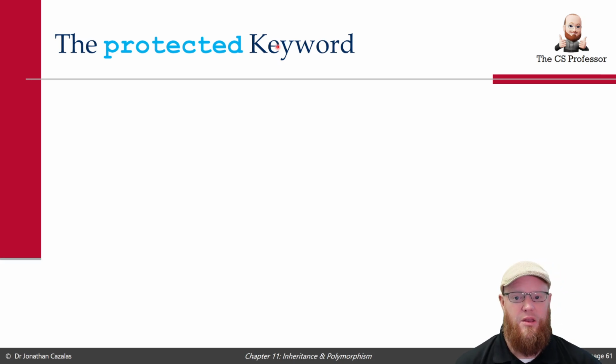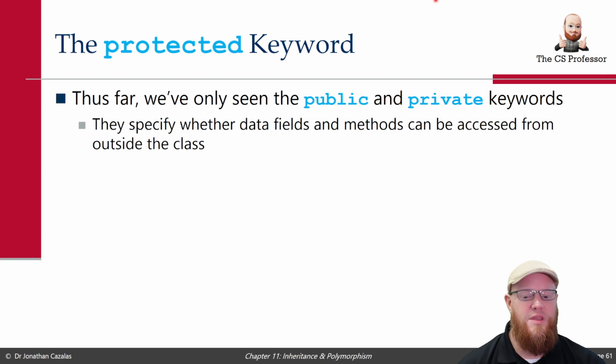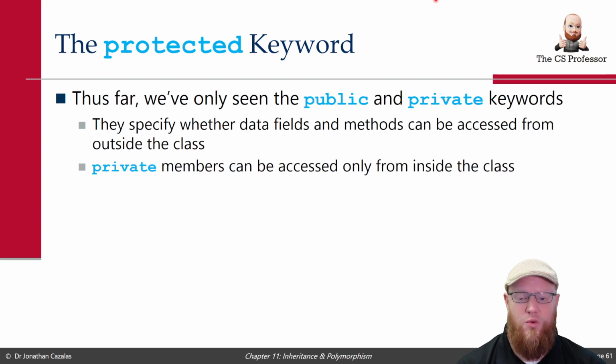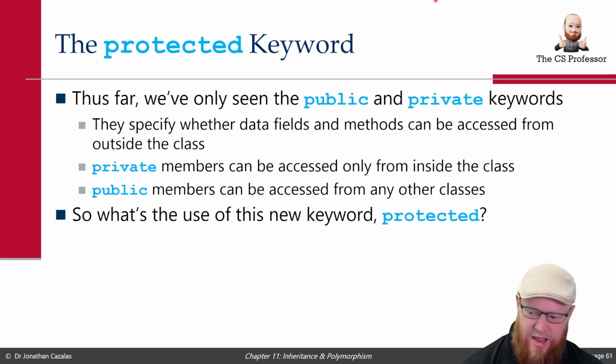And we're going to see a new visibility modifier, protected. We've only seen public and private, and of course default, which is when you don't use public or private. And these visibility modifiers simply determine whether or not data fields and methods can be accessed outside of a given class. If you recall, private simply says that you can only be accessed from the same class. Public, it's a free-for-all. It's an open party, you can be accessed anywhere.